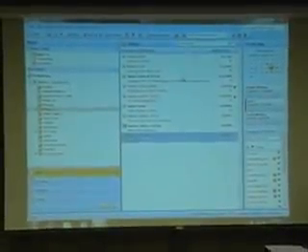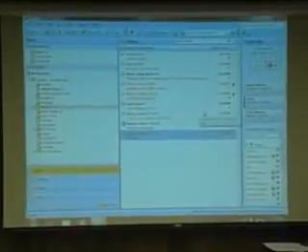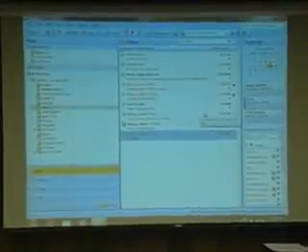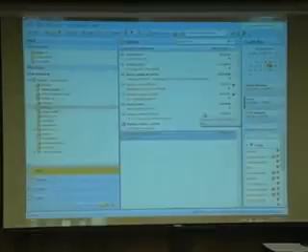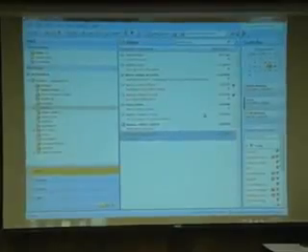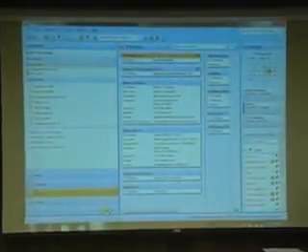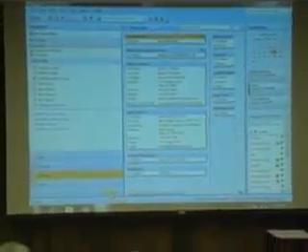And this left pane here is called my navigation pane, and this is my folder pane, or where all my items are of whatever folder I'm selected on, like I'm on Inbox there. But the one thing that I want to point out that a lot of people do miss is that there's this button right down here called Folder List. If you want to see every single folder that you have for your mailbox on the Exchange server, click this, and that'll give you everything, including calendar, inbox, contacts, and tasks, and everything. You can scroll through there.